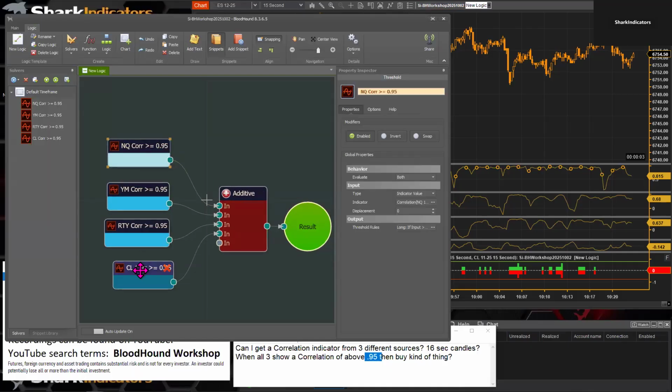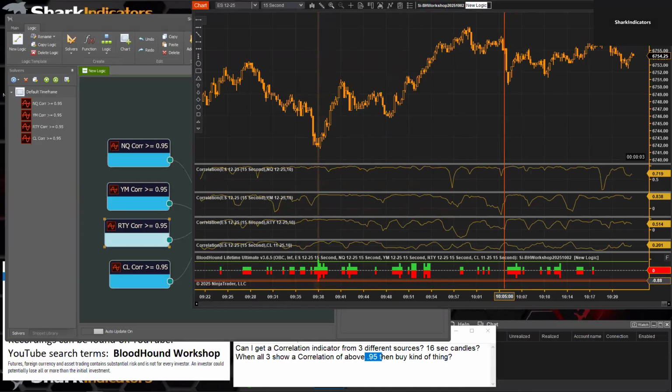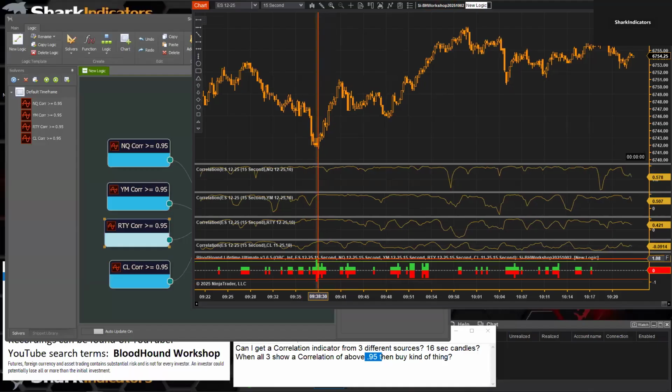Each of these solvers has the correlation indicator loaded in, and the correlation indicator for each of these solvers is loading in that secondary instrument.